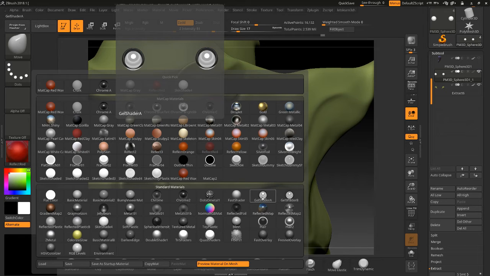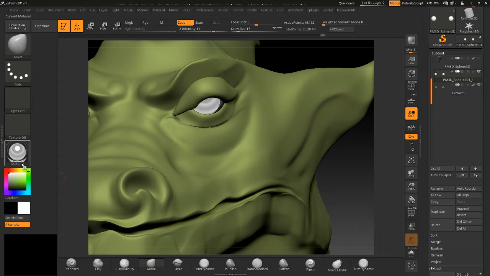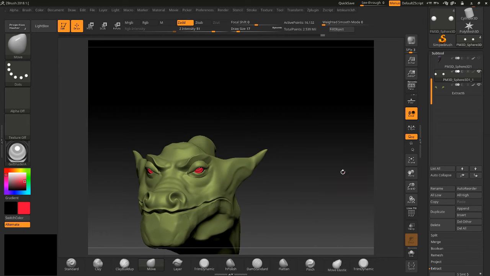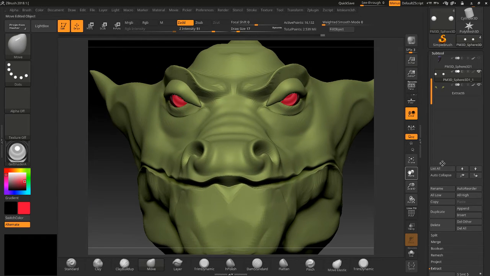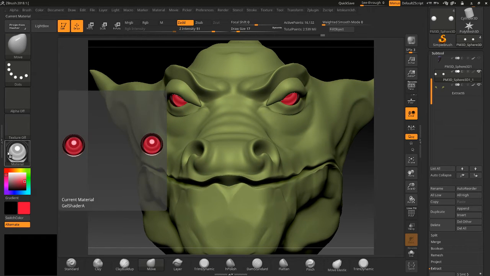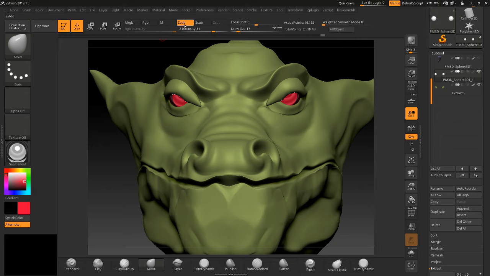Let's try a gel shader because that could give us a cool effect. And maybe we'll give him red eyes. Let's give him red eyes anyway. Who cares? Red eyes, you get. So now we kind of have some separation here. I'm going to go to mRGB, which will apply to material and the color. We're going to click Fill Object.